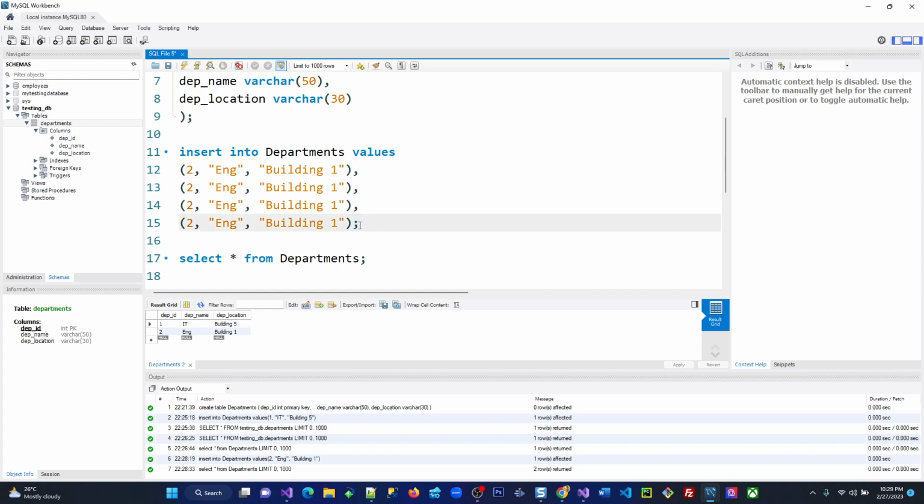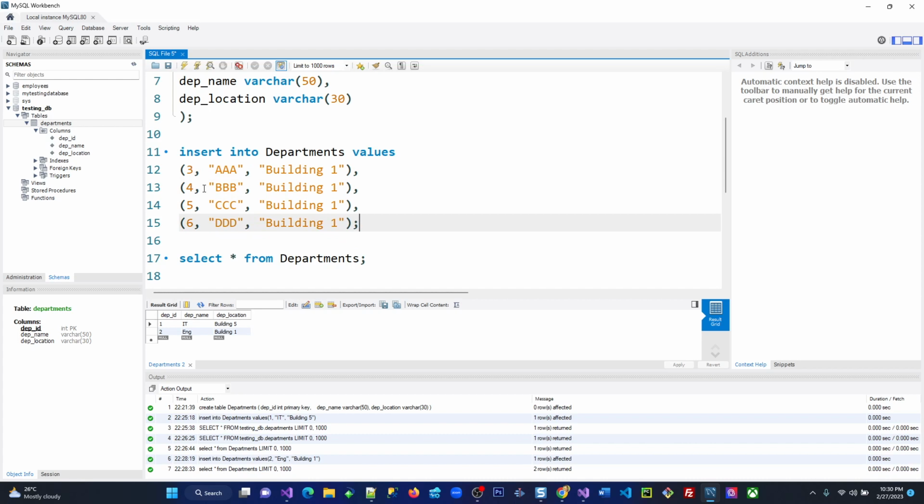That means I'm telling it to insert all these records at one time. So I'm going to change it to number 3, 4, 5, 6, and then engineering. Nothing comes to mind, so I'm going to put AAA, then BBB department, CCC department and DDD department. Now I'm going to execute it.